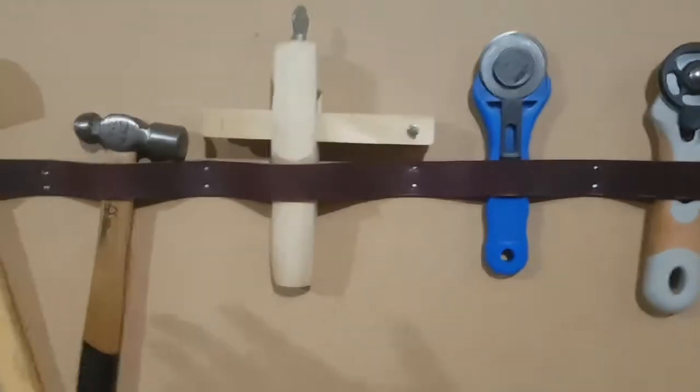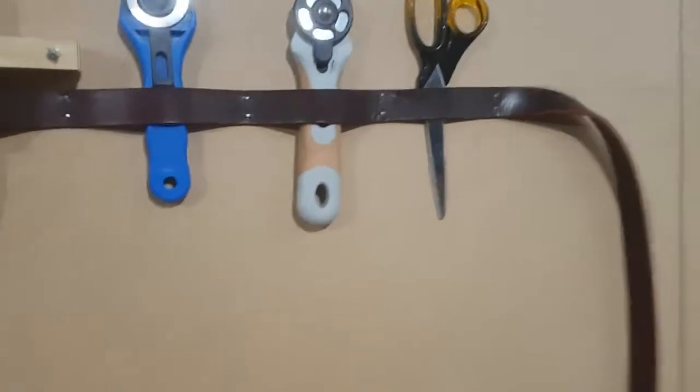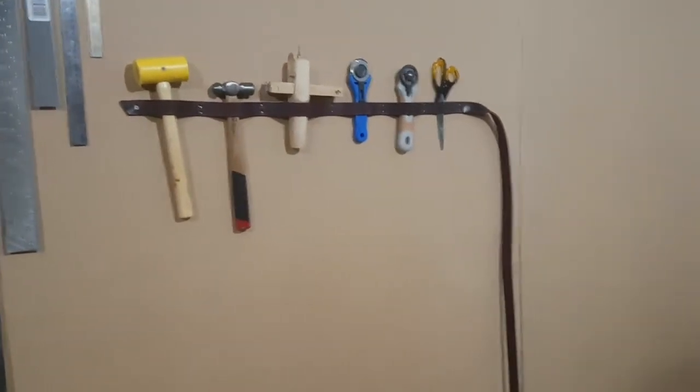For me, I've just sort of started arranging it, you know, hammers and strap cutters and cutting tools, and then on the next level down, I'll probably end up with like my bevelers and other bits and pieces. I'm just trying to keep the things that are really sharp up higher, so that if my son comes in here, he doesn't grab those and do some damage to himself or to my shed, or both, probably.